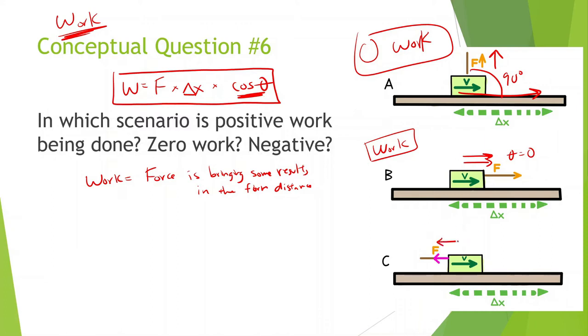This one we can see the force is going to the left while the displacement is going to the right. Okay, so we can see that even though this force is trying to make it go to the left, it's going the other direction, which is going to be 180 degrees. So this is doing negative work. So it's going the negative direction of which way the force is trying to make it go. So it's negative work. And that should make sense because we should know cosine, again, of 180 is equal to negative 1. Okay? I hope that helps, but when we do some examples, it's going to make more sense.